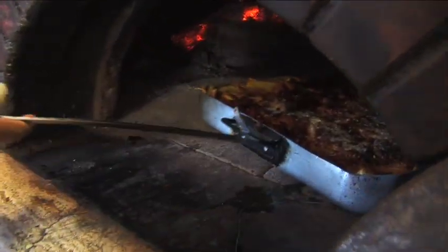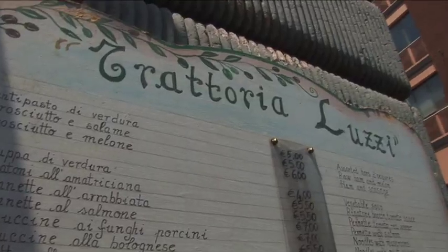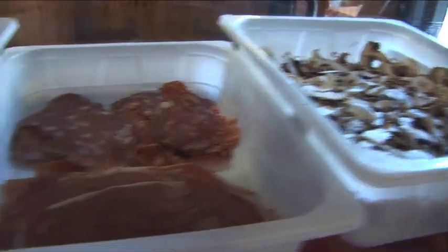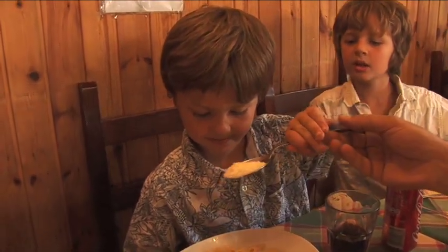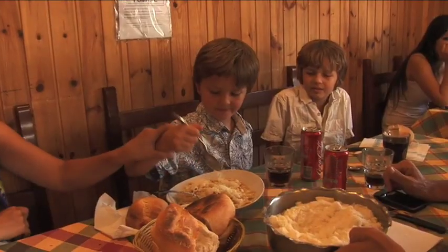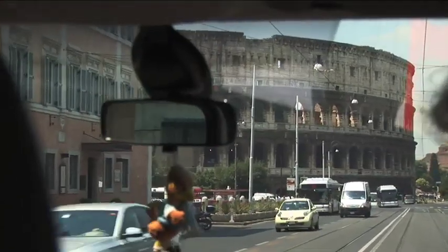Trying the local backstreet tavernas is a real treat, and kids will surprise you what they'll try, especially when they're hungry. And don't worry, there's always pizza. And the cook shows us the kitchen. Roast egg flan. Flamme spicy and flamme normal. Mushroom, fresh tomato. And also over there, arugula. It's dark. Homemade pasta. I'm having lasagna. Really good. Yeah. Okay, you want to do it? Let's see how you do it. And just like the gladiators of ancient Rome, after a huge feast, we head for the Colosseum.